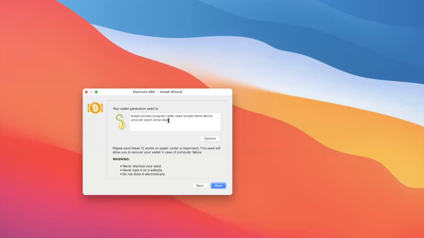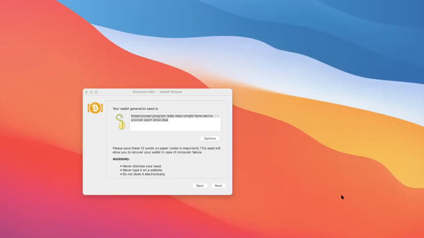And I'm going to share that seed with the world. And there it is right there. That's another good reason not to put too much in it. Yeah, once this demo's over, I wouldn't recommend putting any coins on there. So I'm going to save that 12-word passphrase to a place where I know I can go back and get it later.